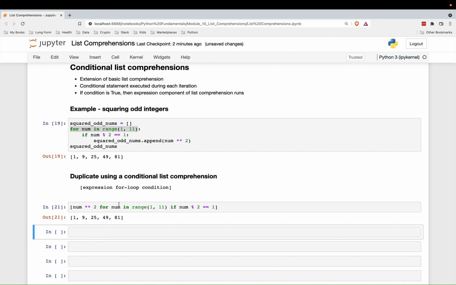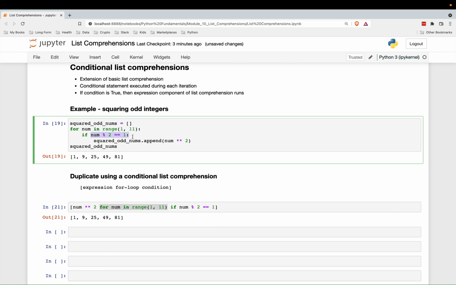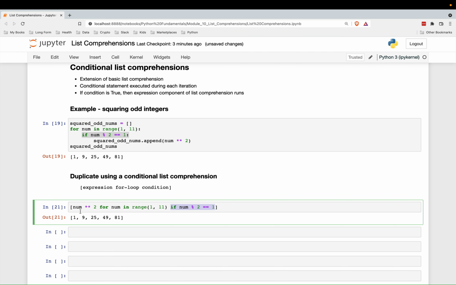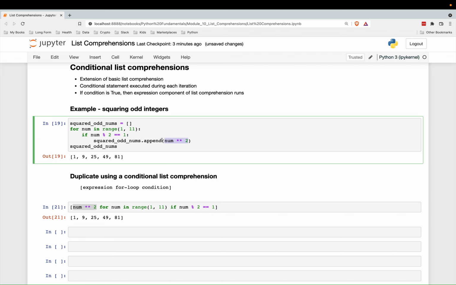So you can see here a list comprehension uses essentially the same syntax, but on one line. The for loop goes in the middle, the condition goes on the right side, and the expression goes on the left. And that's how you get your list comprehension. It removes the need to write the append method with the name of the list. That is a big amount of space cleared, and you don't have to put in any of the colons either. All right, great.